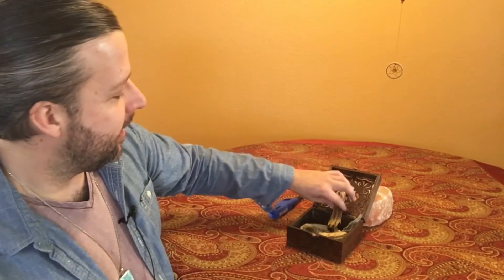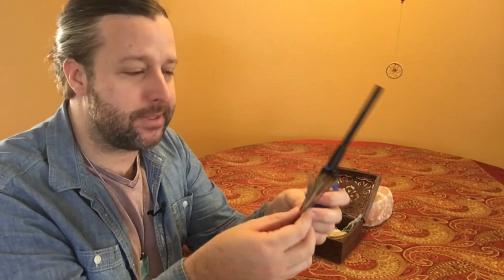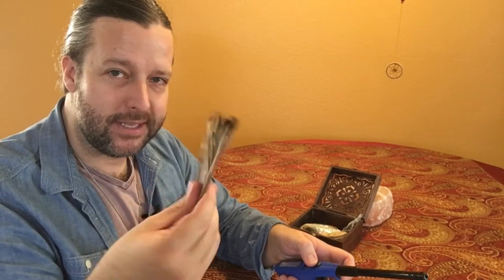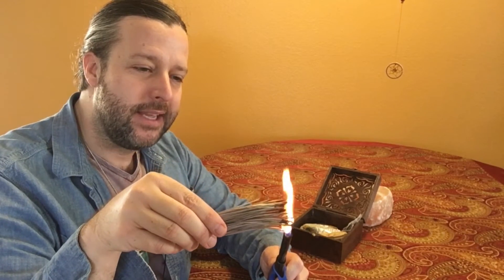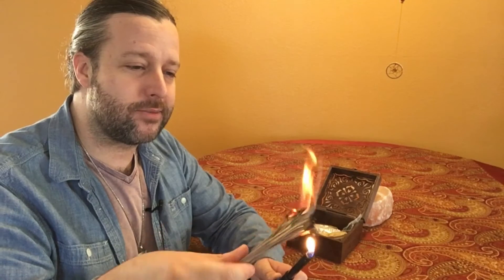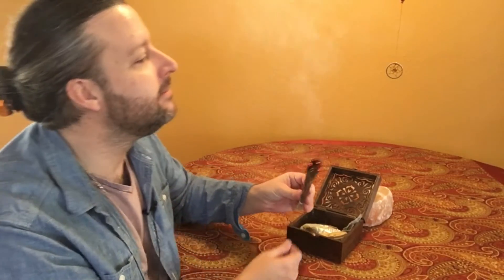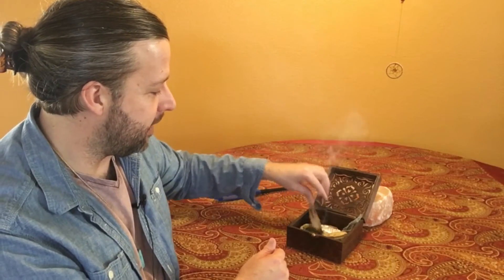All right, we're back. Now for the final phase — we're going to burn some sweet grass. This brings in nice, good energy into your living space and even has a sweet smell as it burns. It comes in a braid; I like to pull some of the braid apart so it's all undone. This one you really want to be extra careful with — sometimes it feels like it won't light and then suddenly the whole thing goes up very fast. So keep everything in control. We've got a nice smoke going — so sweet! We have it in our protective good box and we're going to take it around the entire house and outside, really uplifting your entire space inside and out.